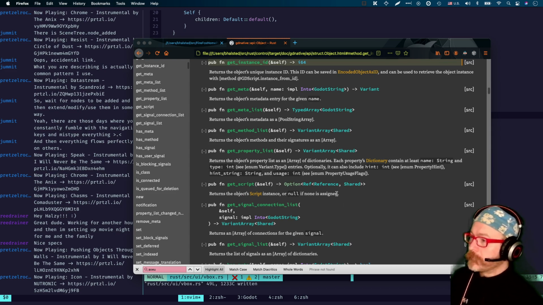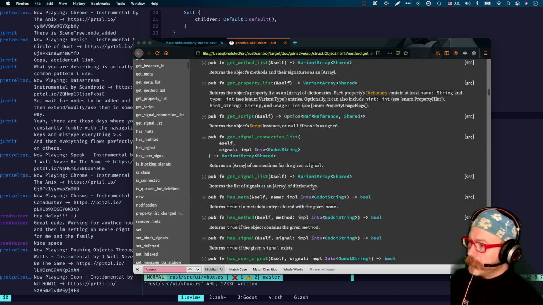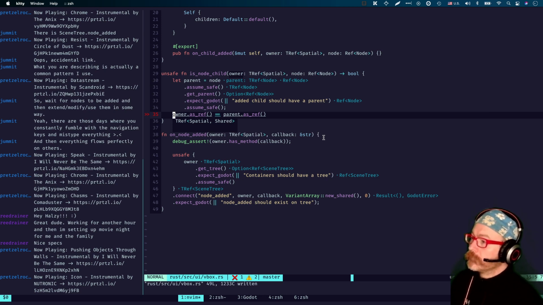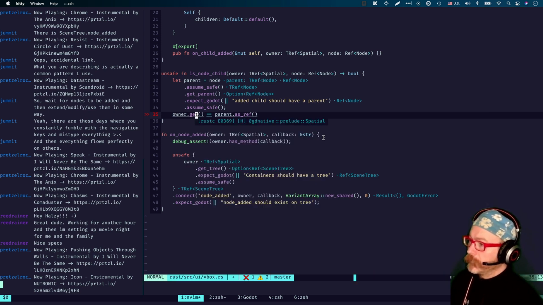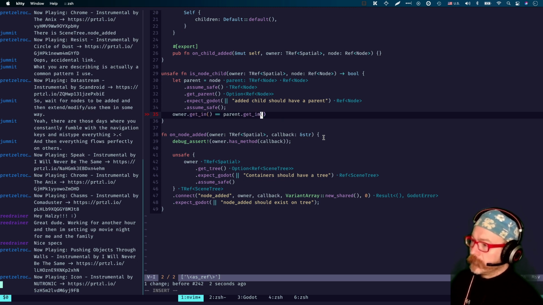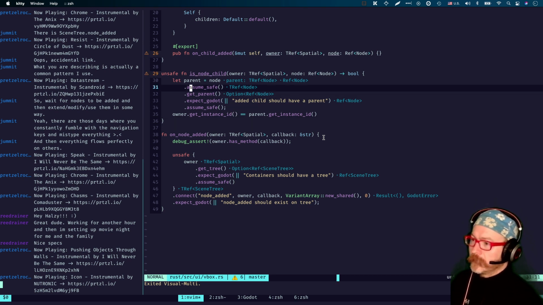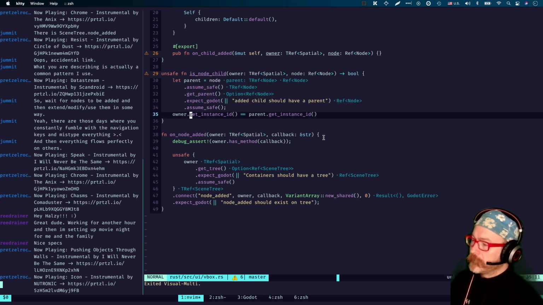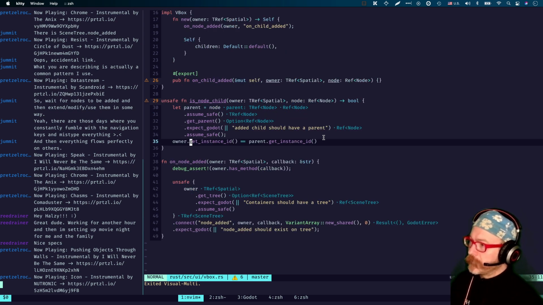Fine, we'll do it this way because I don't see another way. So that's if the parent's instance ID is the same as the owner's instance ID. I feel like we're missing something here.